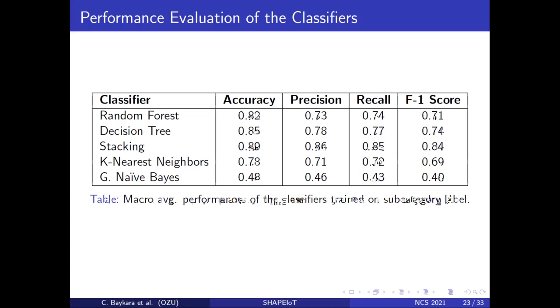You may think that the stacking classifier is an ensemble classifier, which is correct, and it requires more computational resources than the other two classifiers. In our case, there were no issues using the stacking classifier, but if the network traffic inside the IoT network would be so much that the server cannot handle the load, other classifiers such as the decision tree and random forest classifiers, even though they performed a little bit worse than the stacking classifier, may be preferred.